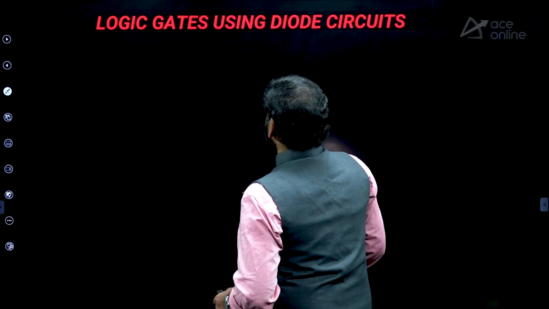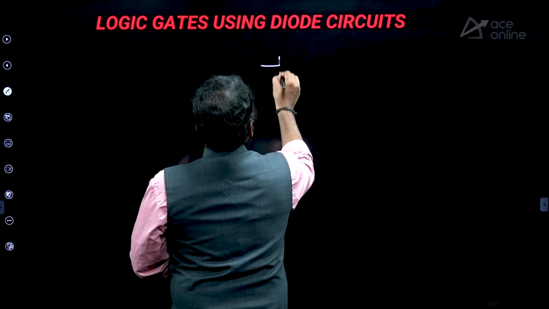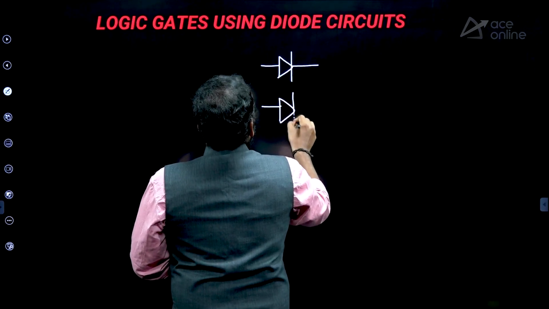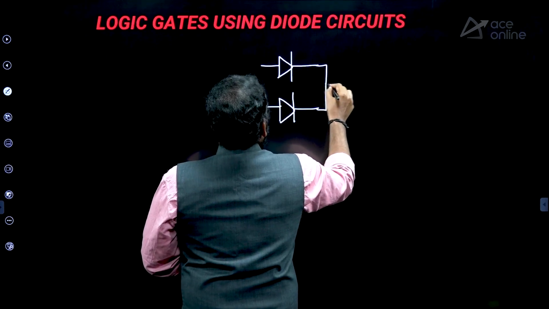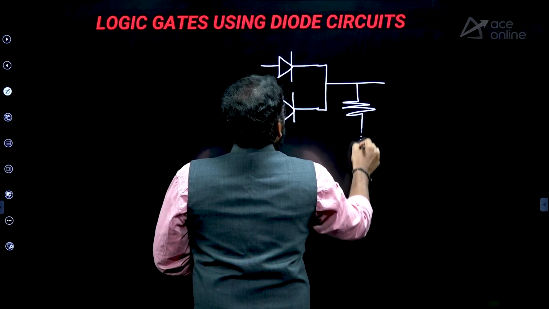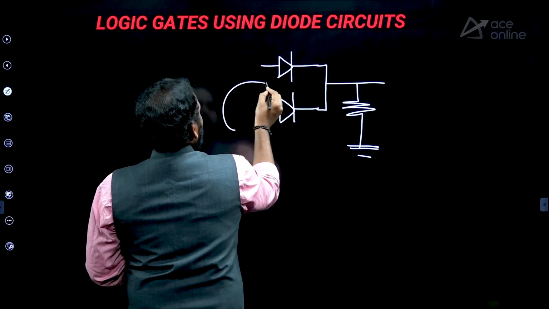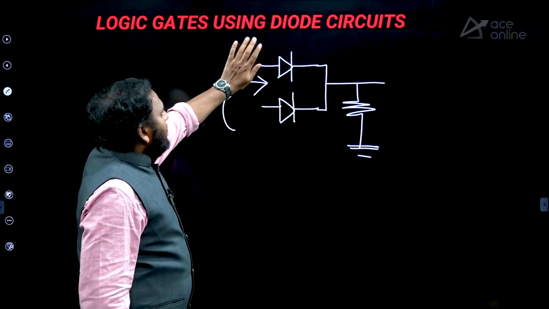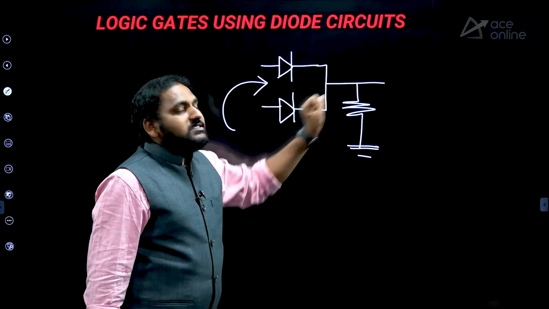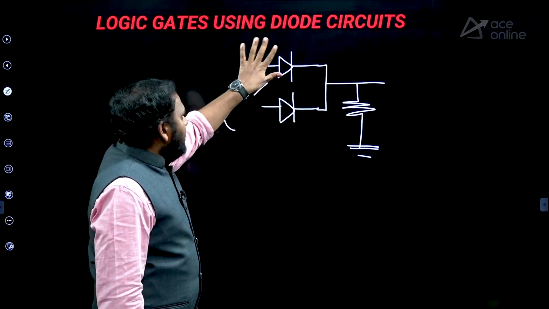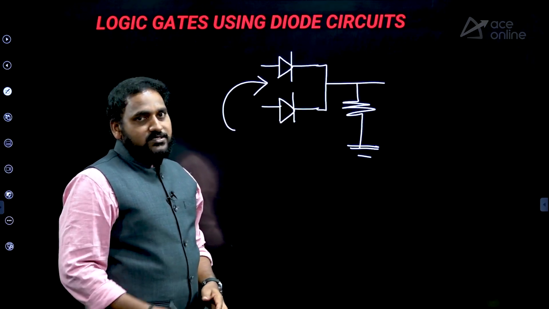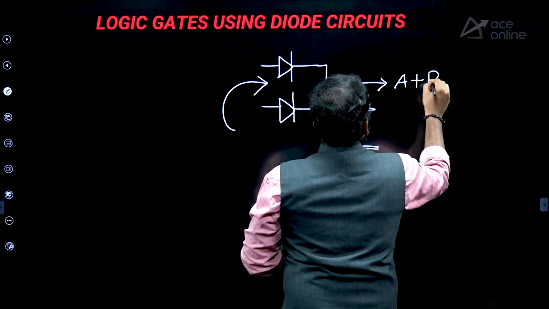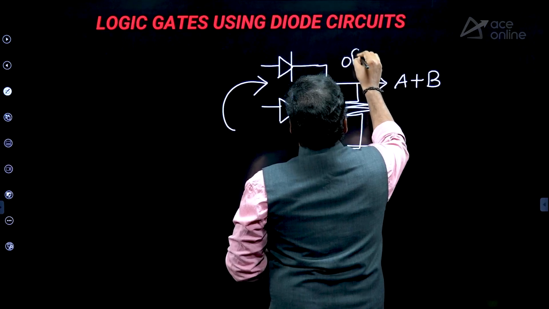Logic gates using diode circuits. You know this already from digital; it's a different story now. You have already completed the preparation of all the subjects, so you can easily understand. If you are giving excitation into the anodes, it is very simple. If any of the inputs is high voltage, the output is high voltage. Then what is this? OR gate. Am I right or not? 1 plus anything is 1. So given is an OR gate.